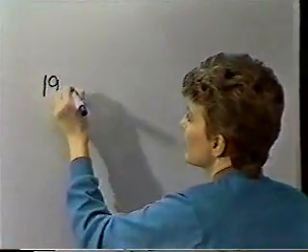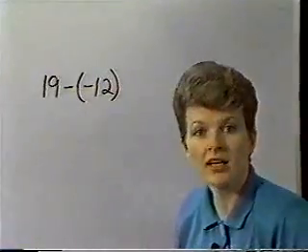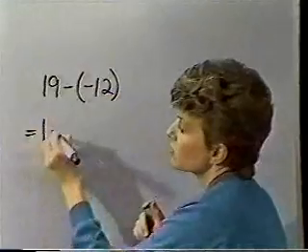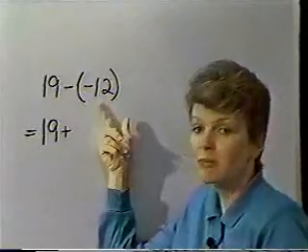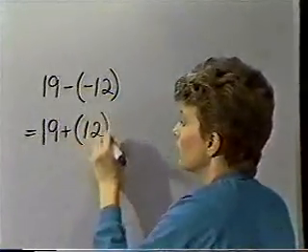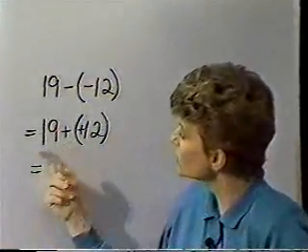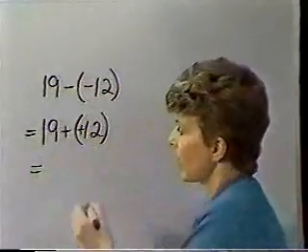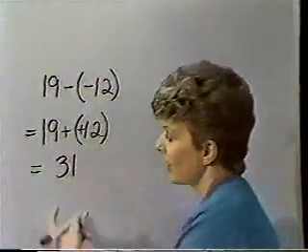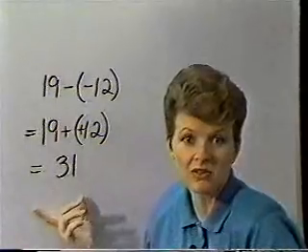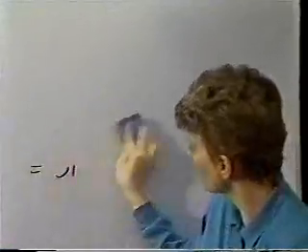What about 19 minus a negative 12? Well, subtracting is the same as adding the opposite of negative 12, and the opposite of negative 12 would be 12 or positive 12. Then I'm adding two numbers with like signs. You simply add their absolute values. That would be 31, and keep the sign, which is positive, so my answer is positive 31 or just 31. Let's try one more example.